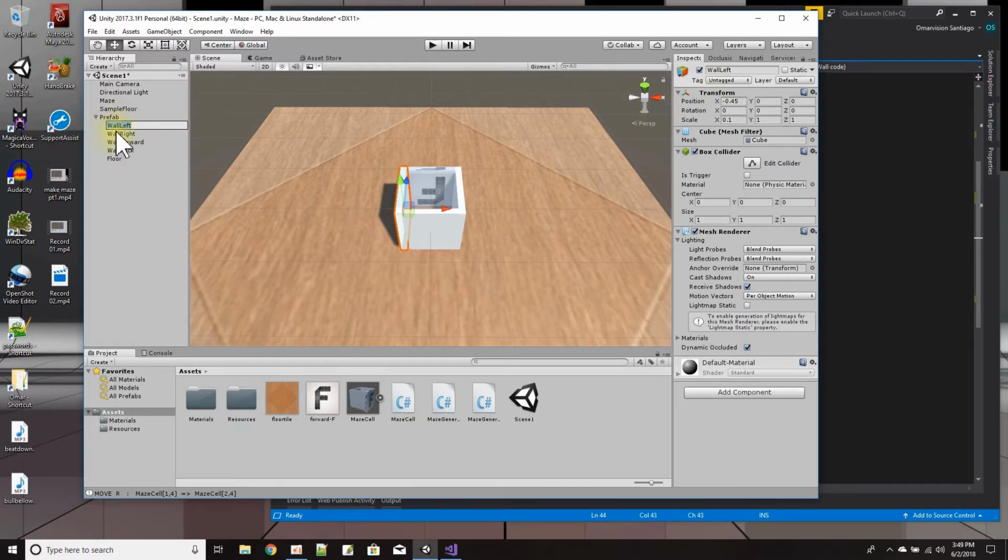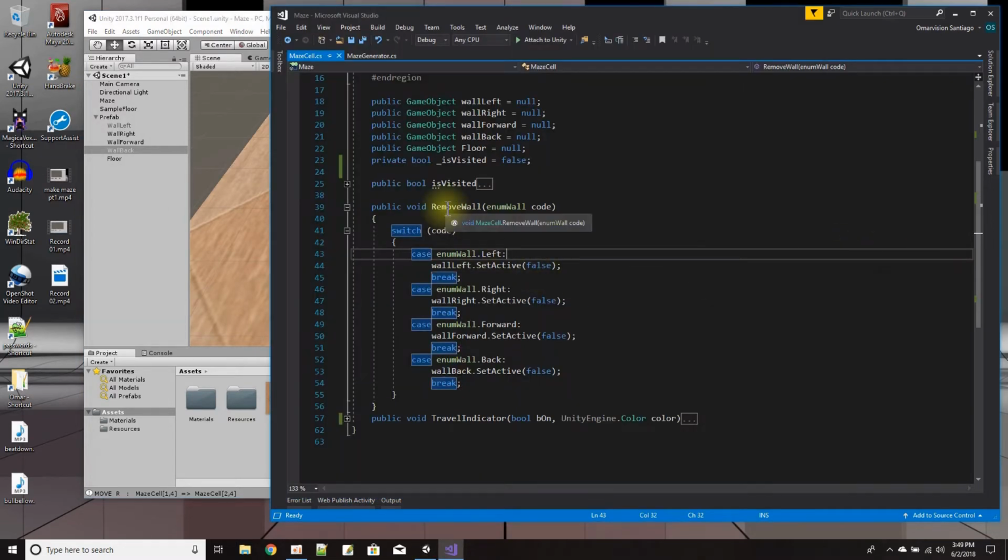I could just pick that wall and uncheck this check mark, and then that wall would be removed. And same thing if I did another wall like the back wall, remove. So it's still there in my object, but I turned it off. And that's what the remove wall function is going to do for us.